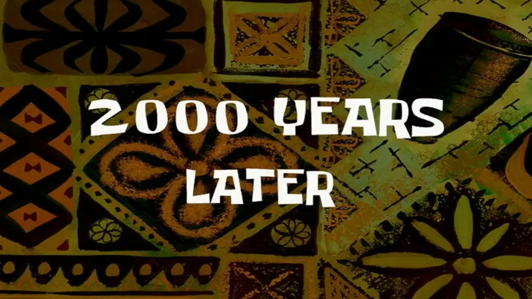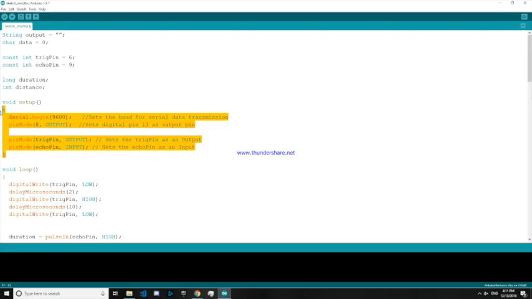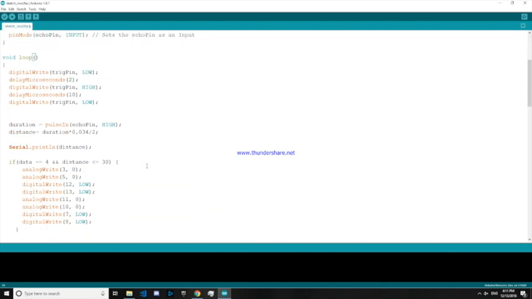To start with the setup, we configure the pins used in the ultrasonic sensor. Then in the main loop, we send the signal from the ultrasonic sensor, and then using the delay in the signal, we calculate the distance from the car to the nearest obstacle ahead.